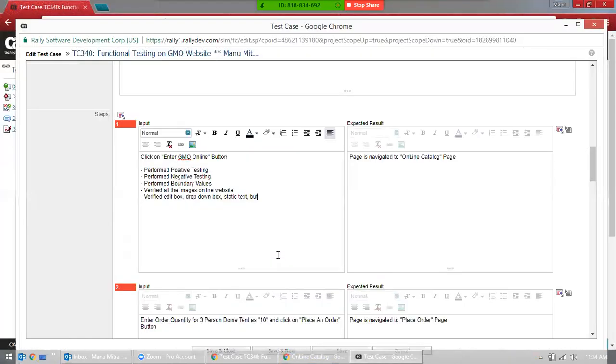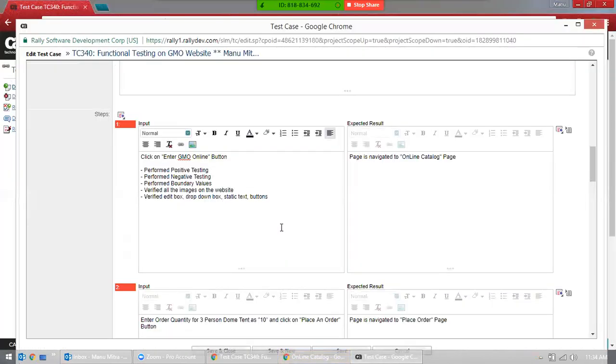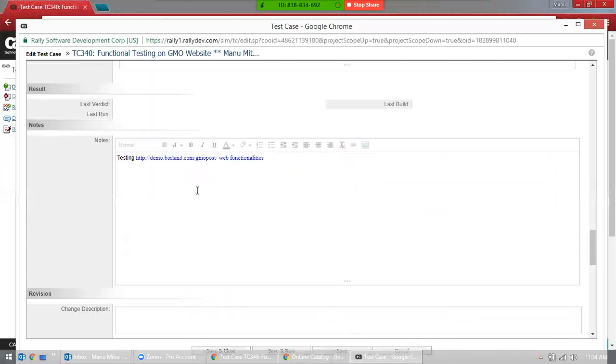Okay, fields, field values. That's how you want to write it. So that means, and click on save and close.